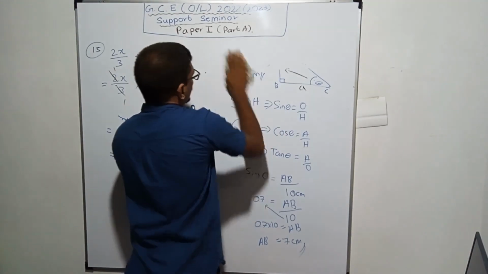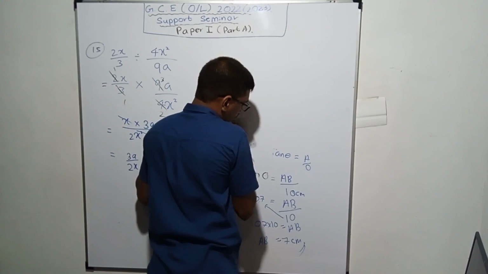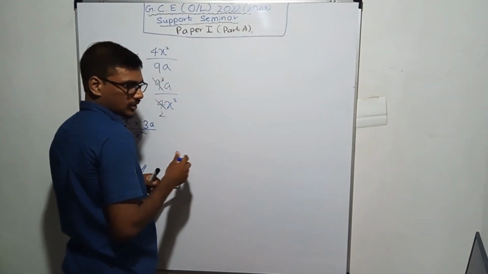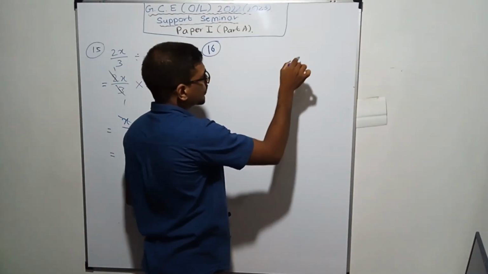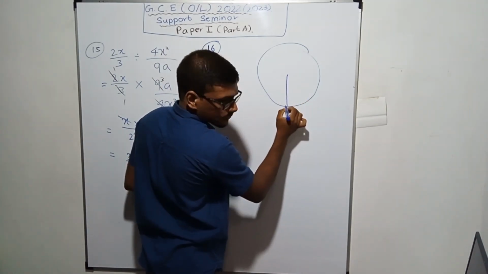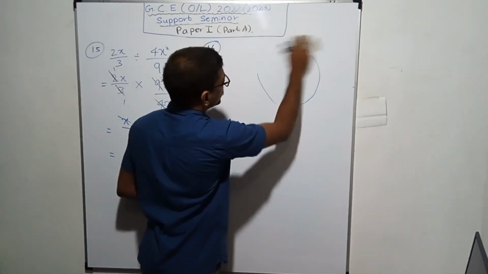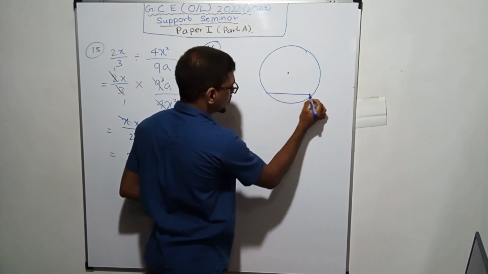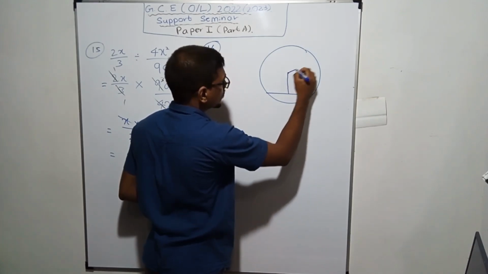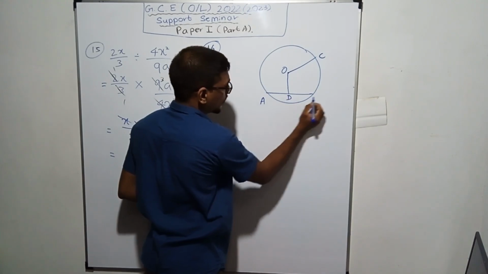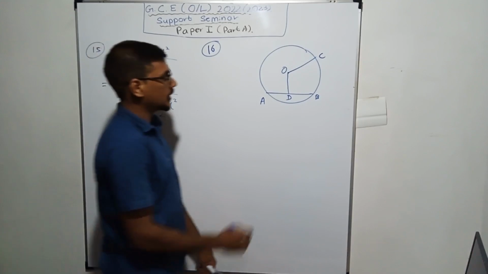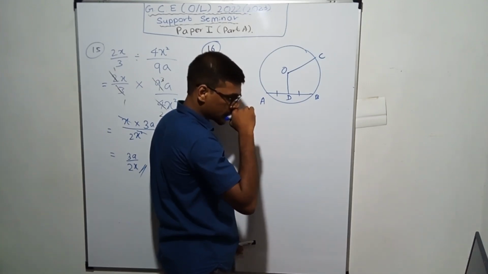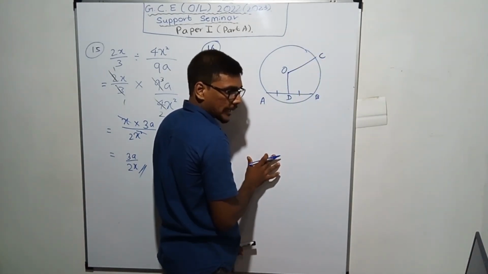Question 16. There even it's geometry, circle theorems, you have to remember. They have given us a chord and are asking us to find the value of the radius. So first of all we'll draw the given thing. The center is there. The chord is given. O, C, A, D and B, right? Yes, B. They have given AD equals DB, with center O. Okay. We have to find the length of OC, this part. AB equals 24.